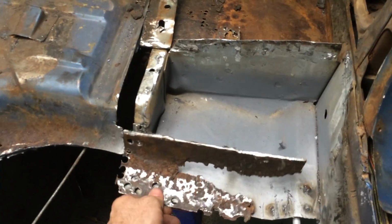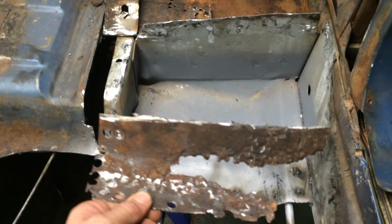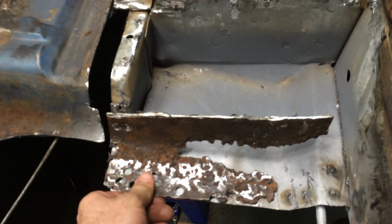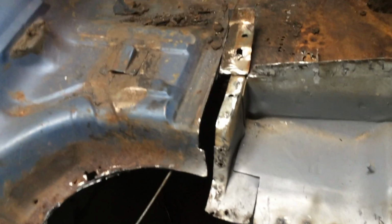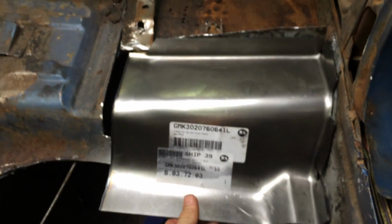I'm working on this driver's side torque box. I started to do a patch. Cut this out of the old one. This is how rusted out it was. Pretty bad. The inside looks good. I started to make a patch, but I actually found online a new torque box cover. It looks really good. It fits like a glove. About to start prepping that up.